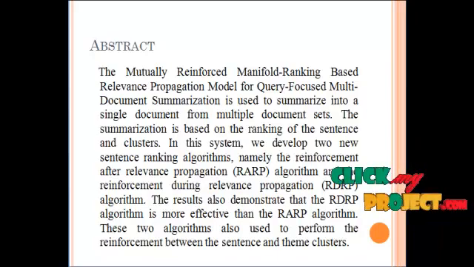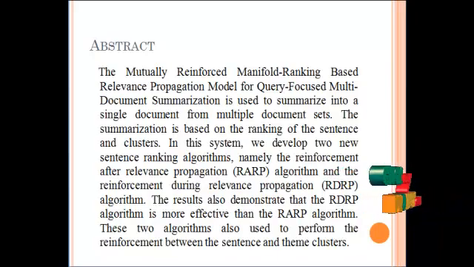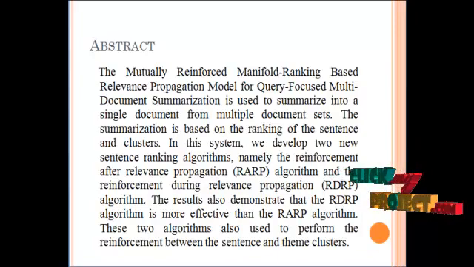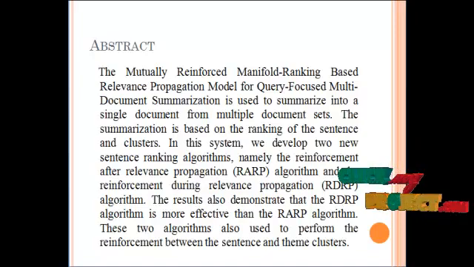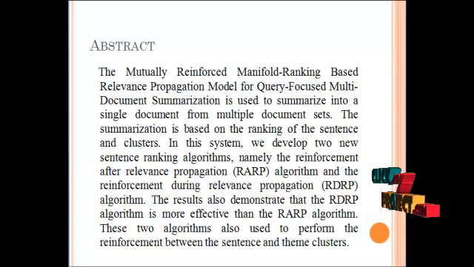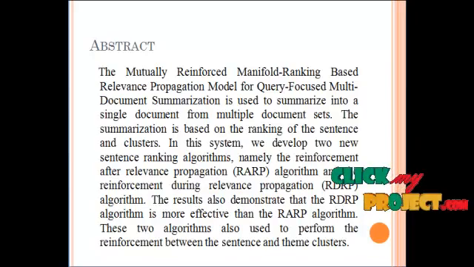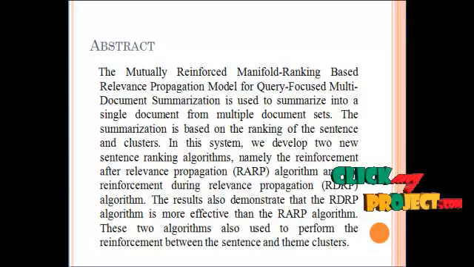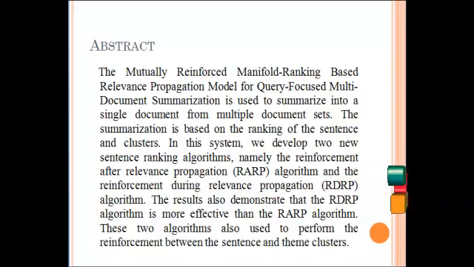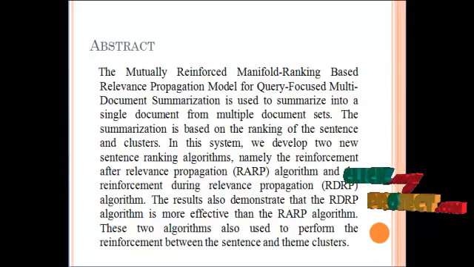We implement the RARP algorithm, reinforcement after relevance propagation, and the RDRP algorithm, reinforcement during relevance propagation, which are used for sentence ranking to form a cluster from a number of documents. Based on this, we are going to perform the summarization test. The whole process is iterated until our overall goal state is achieved, which provides effective summarization of documents while analyzing with the use of the query.